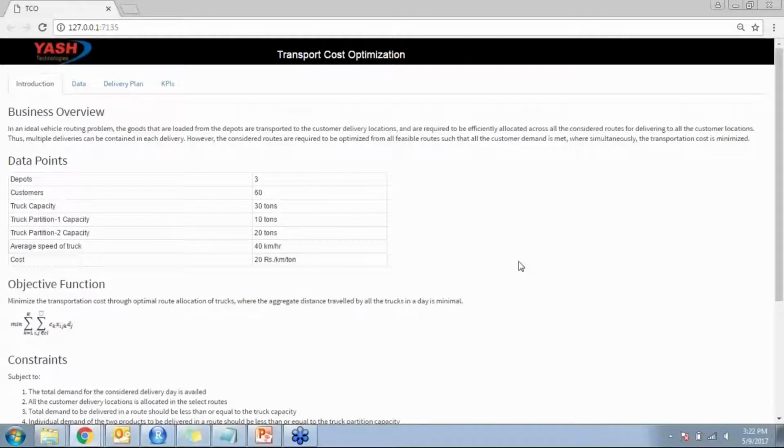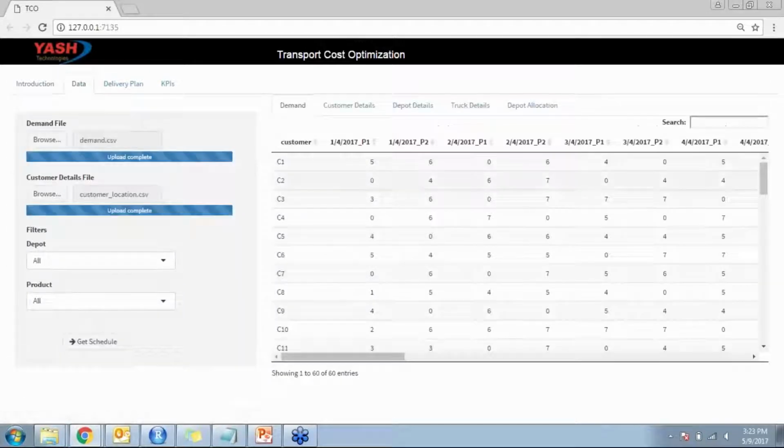Before proceeding to the product, just to give an idea about the platform that we are showing here as a prototype, we have developed the algorithm on R, which could be developed on other platforms depending on the delivery requirement, and we are showing it on R Shiny over here. Now moving to the data part, as you can notice here, we can take the data in a CSV format, or we can directly call the data from an SAP platform. For the demo purpose, we are showing it in a CSV format that we have collected the data.